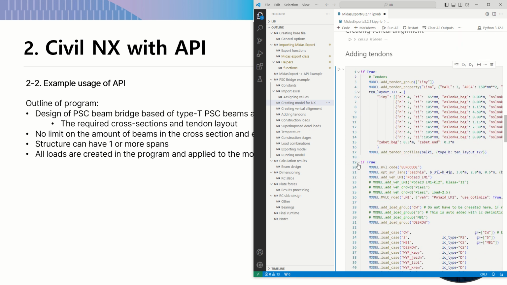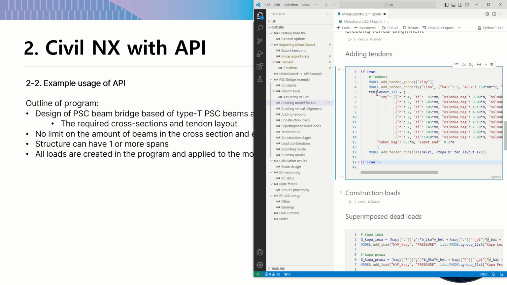So here, just to show the tendon layout. So the tendon layouts for T27 beams are such. This is then implemented directly to each of the beams, where it takes into account the length of the beam that is actually defined, cuts off from the ends whatever isn't needed, and we have this beam layout. This is then run within the project, within the model. We extract the results and we see if everything is okay, and if we have to amend the amount of tendons in the cross section, or have some sort of elements cut off.